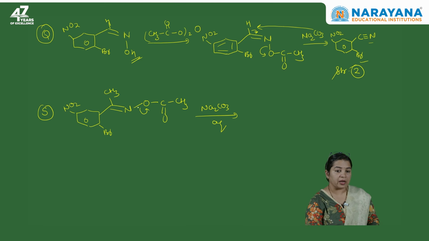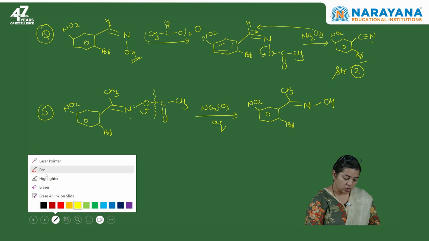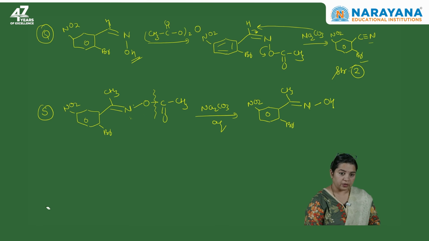And if I cannot have this, what will I do? I will have simple hydrolysis of this ester type linkage, and as a result, NO2, bromine, CH3, NOH. And the position, see, if this bond would have been broken, there is a chance that I could have either side, cis and trans. But the option is clear that this bond is broken, not this. So there is no change in this bond. It remained as it was given in the original compound.